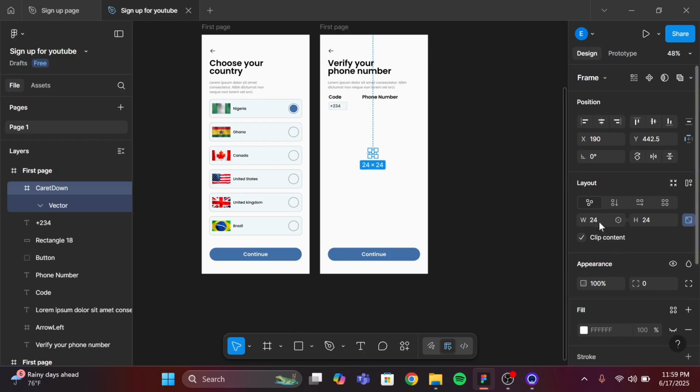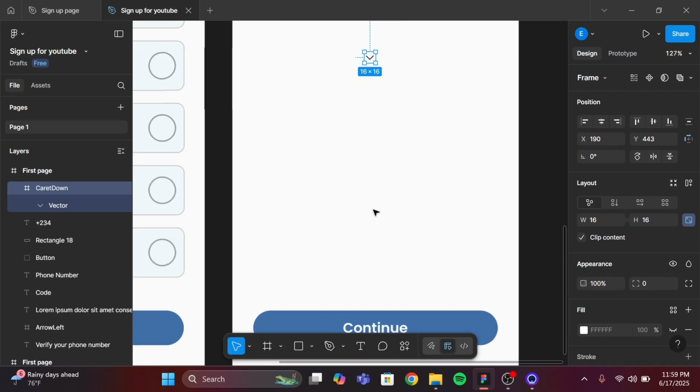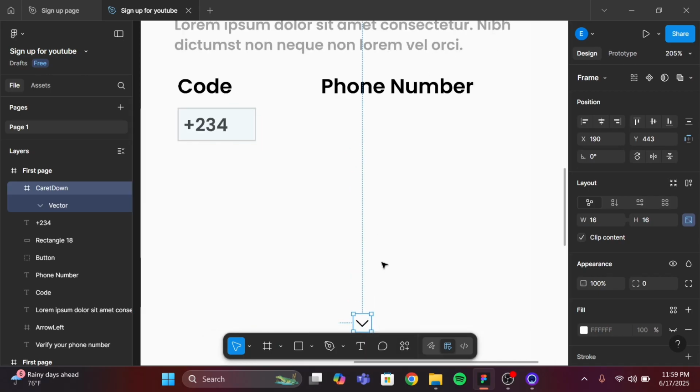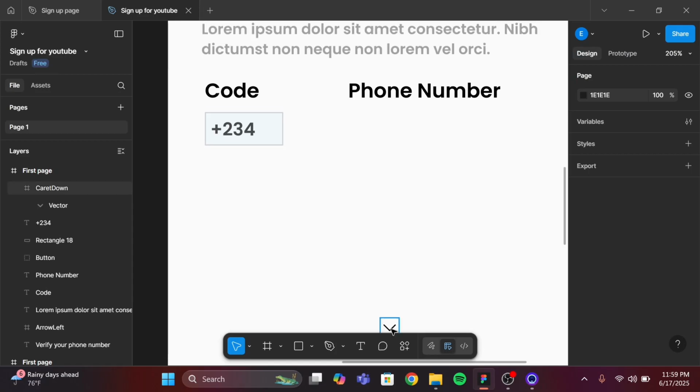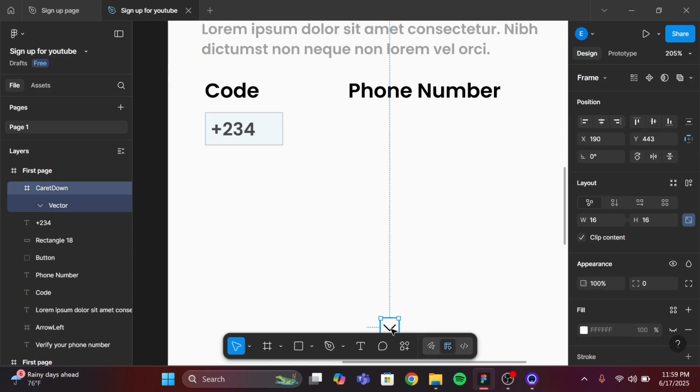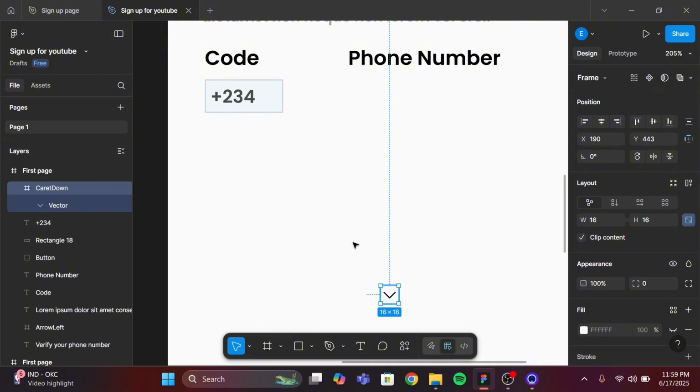I want to make this thing 16 by 16. Zoom it. Drag it and place it inside this rectangle.